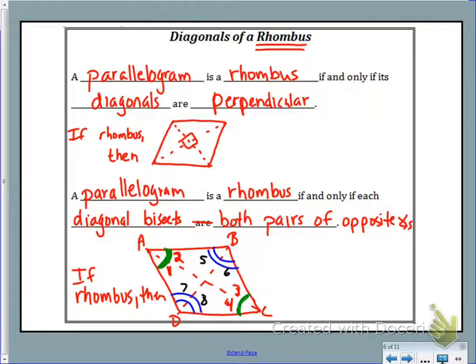So if we look at what we just discussed, we said that a rhombus has perpendicular diagonals and it bisects the angles. So if this is true for a rhombus, there's another particular shape that holds the traits of a rhombus. Can you think of what it is? Hopefully you're thinking a square. So remember I said this square is a super shape because it holds all of the traits of all the parallelograms. So a square would also have the traits that we just mentioned here about a rhombus.